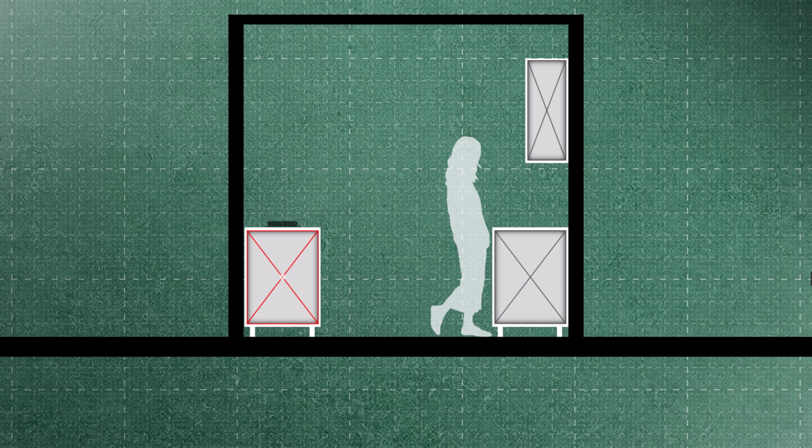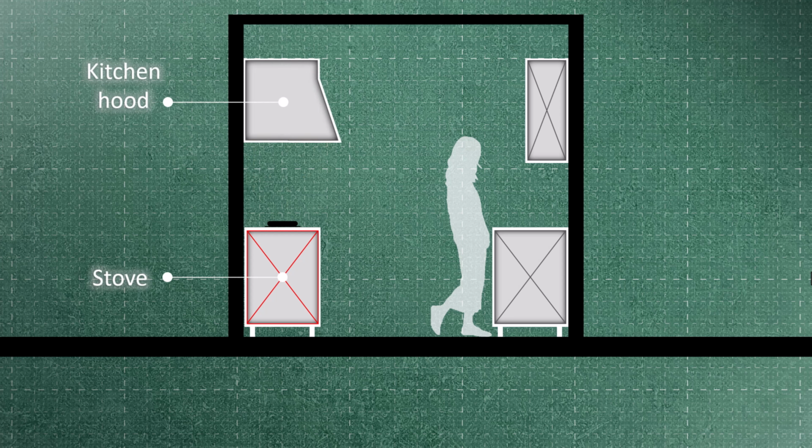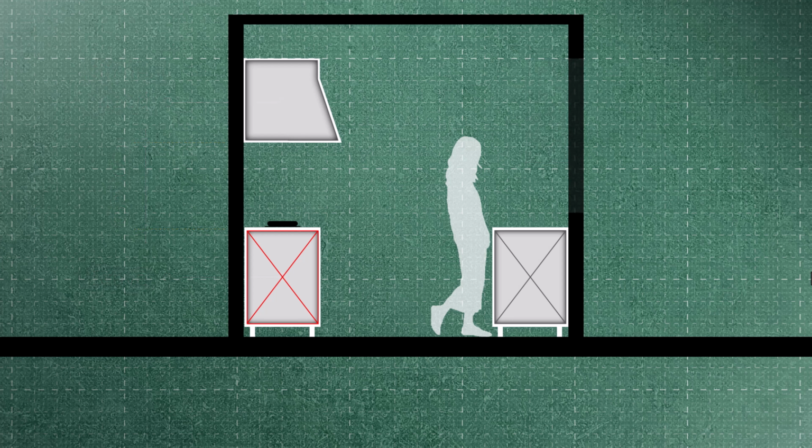When incorporating a stove in the kitchen, ensure there is a kitchen hood or fan directly above it. The distance between the stove flame and the edge of the kitchen hood should be between 65 centimeters and 90 centimeters. If there is a window in the kitchen, it is ideal to position the sink in front of it. The window should be at least 1 meter above the ground level.